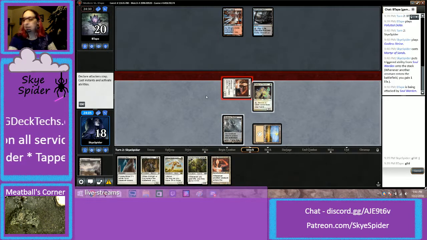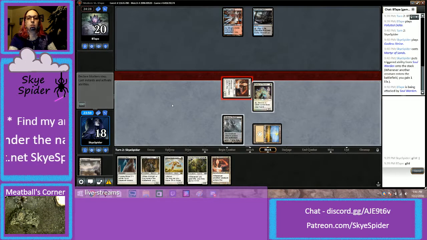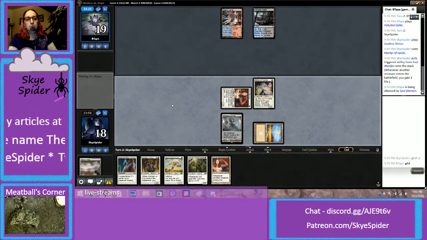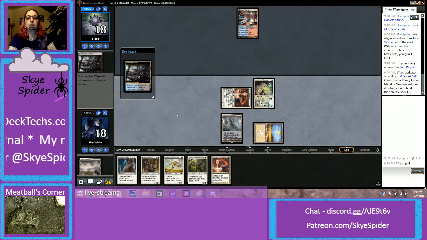So unless they've got a sudden shock, we can pop this at the end of their turn to gain 15 life. The next turn we can drop the Sarah's Ascendant and either Soul Warden or the Pridemate. If we get another land, I'd love to drop the Pridemate.